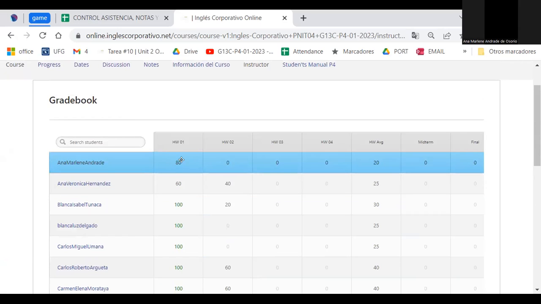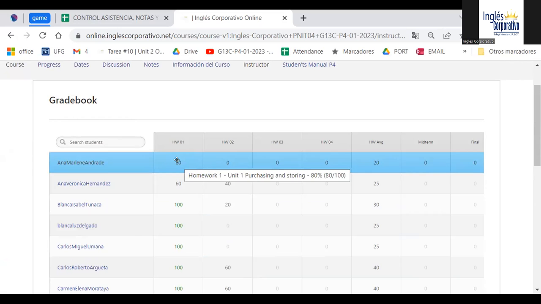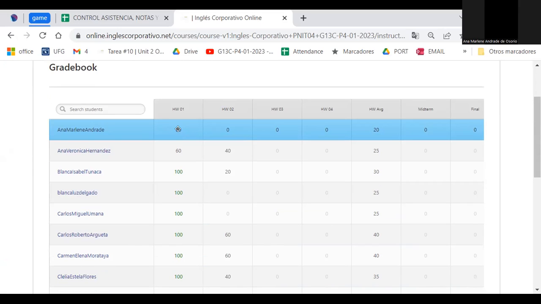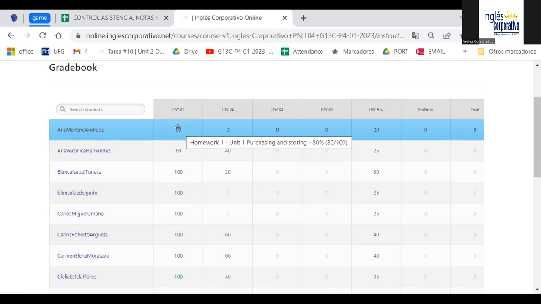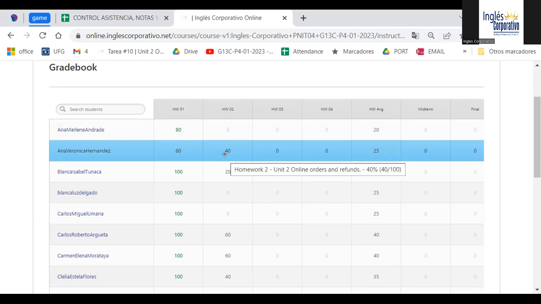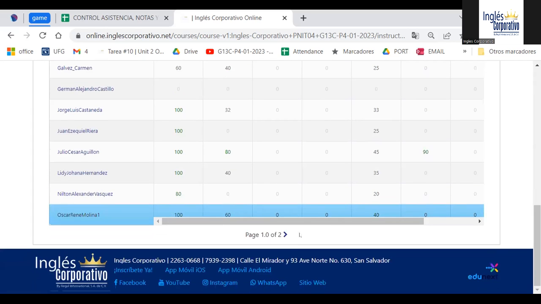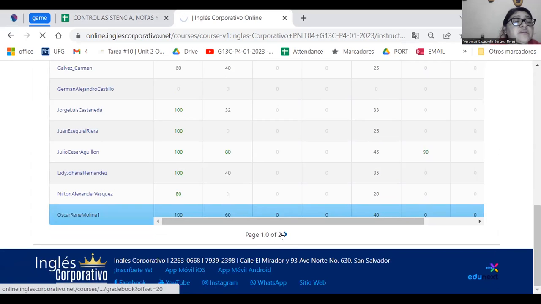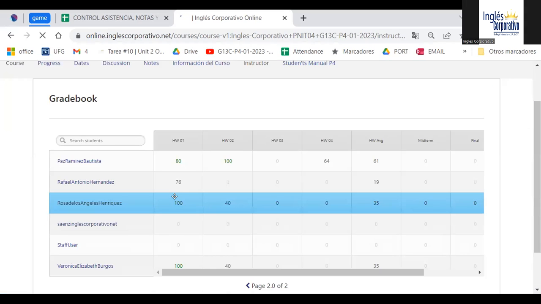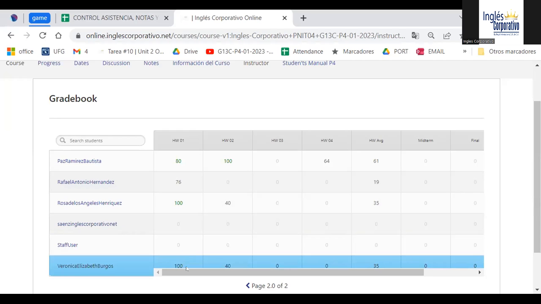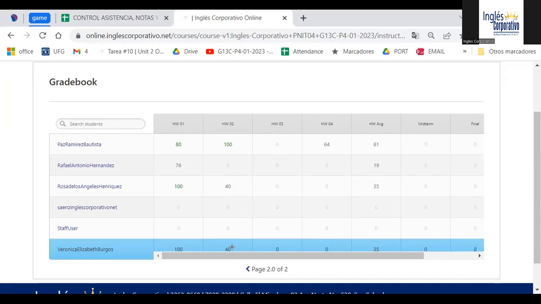Probablemente es una. Verifique, porque aquí solo tiene el 80. Puede ser que alguna actividad falta. Bueno, yo estoy seguro que serán cinco, pero tengo que salirme del sistema. Como estoy con el teléfono, cuando salga de la reunión voy a revisar. Ajá, sí, verifique cuál es la que está haciendo falta. Es una nada más. Y bueno, aquí el homework does, o sea, serían las de ayer y la de hoy. Ok, Ana Verónica. No, Verónica Burgos, no me veo, teacher. Ah, ok. Ahorita vamos, Verónica. Acá está Verónica, 100% and 40%. Vamos bien.